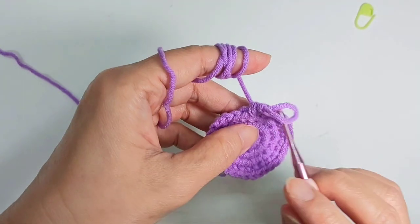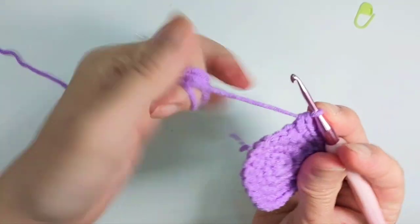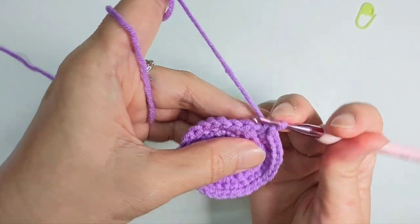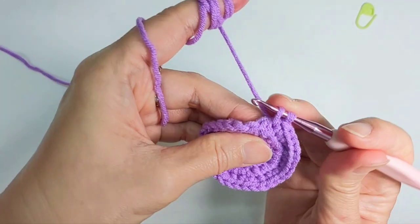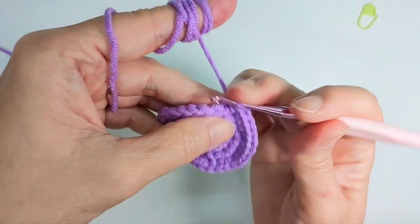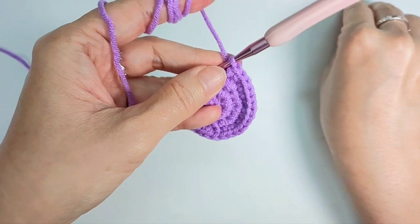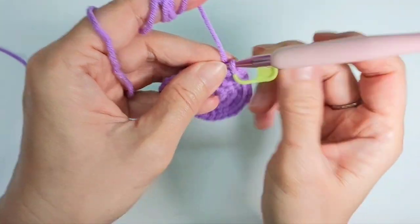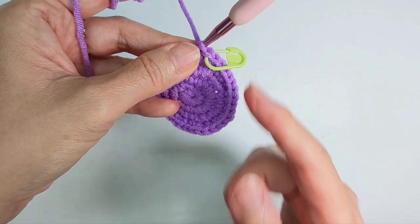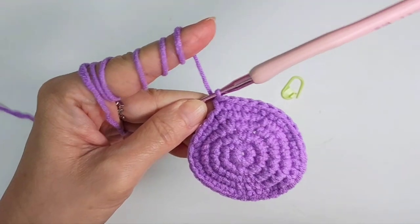Now row 5, we're going to do single crochet all around. Okay, we're going to do single crochet all around, means single crochet in every stitch. So by the time you come back here, you will still have 32 stitches. Okay, now for row 6.